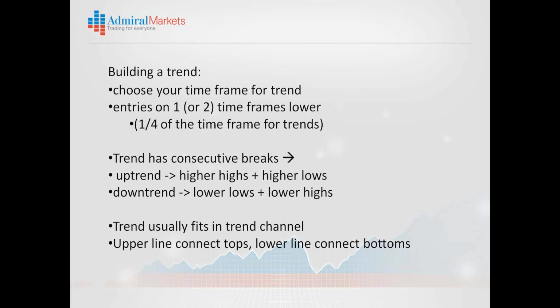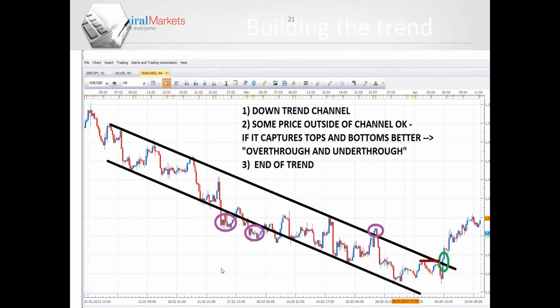You can use then that trend channel and then zoom in to, for example, the 1 hour chart to find an entry based on price action, candlestick formations that maybe occur at the trend line, as Tarantula was explaining in his part. So, of course, the whole idea of a trend is just the fact that we have higher highs and higher lows and lower lows and lower highs, and by connecting those tops, we get that channel, right? So that's that.